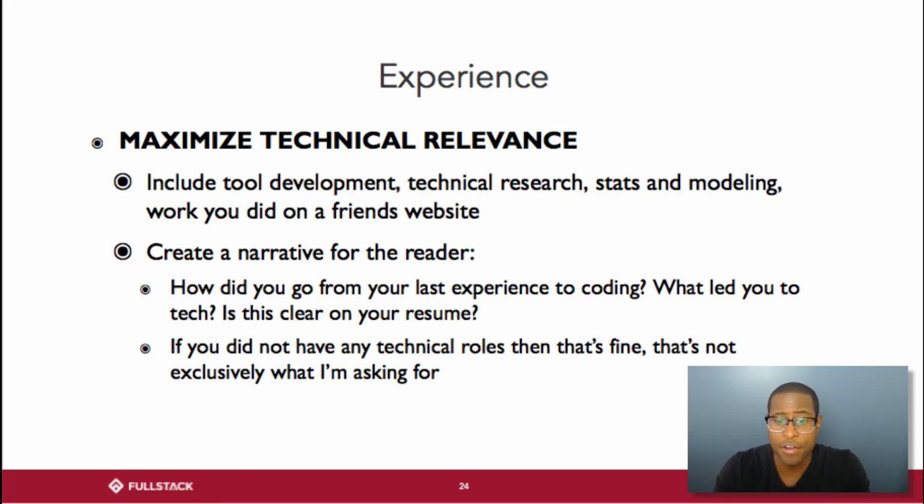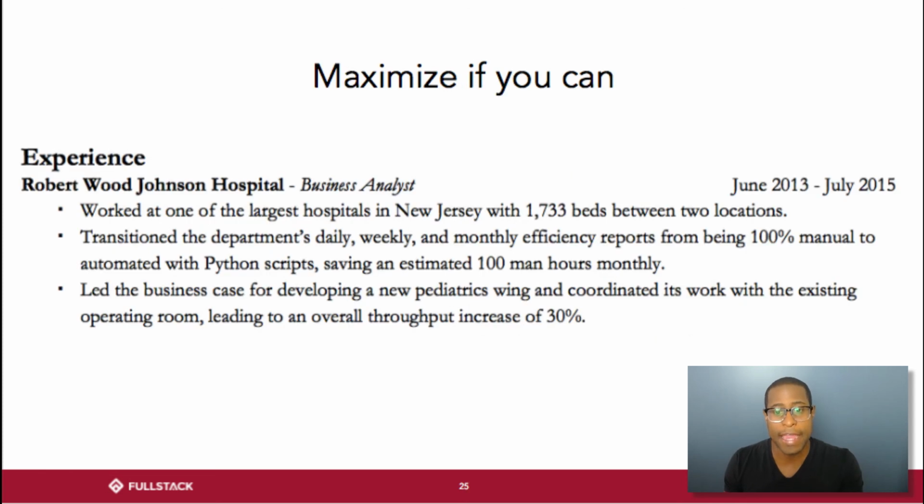Also, you want to create a narrative for the reader. So how did you go from your last experience to coding? What led you to tech? Is this clear on your resume? If you didn't have any technical roles, of course, that's fine. That's not exclusively what I'm asking for, but if you can try to connect those dots in some capacity, that makes it easier to see the linear progression to where you are today.